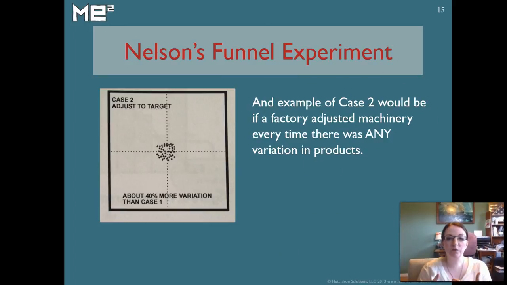Now, real world examples of these would be in Case 2, where they kept getting just slightly farther away and were unpredictable. This would be if a factory adjusted their machinery every time there was any variation in the process. If every time there was a dissatisfied customer, they changed the entire system. If every time there was an electrical surge, you completely tried to rewire or did an audit and tried to fix the system. Normal variation is normal variation. If you change the system, you're actually introducing more variation into the system.